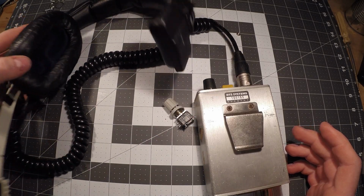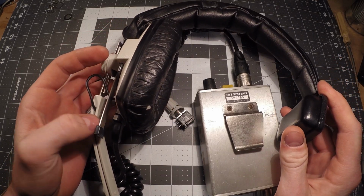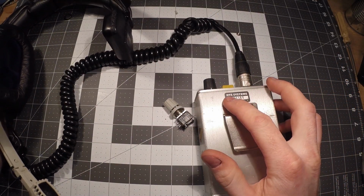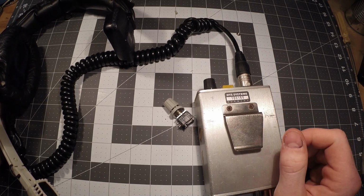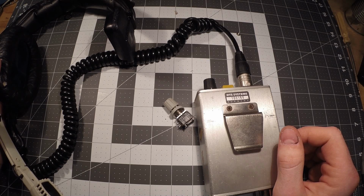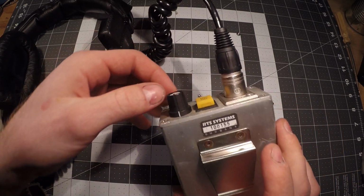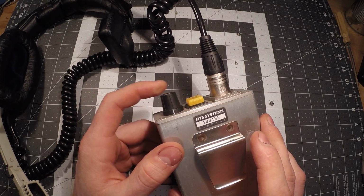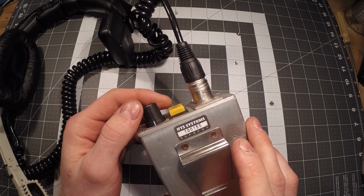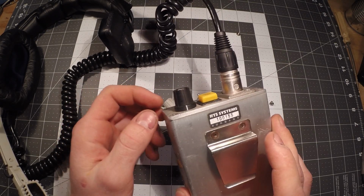They typically would use headsets kind of like this. This is an older system. This is made by a company called RTS. A lot of people would know this company as Telex. So the problem with this system is that the potentiometers inside these belt packs, when you adjust the volume, they're very scratchy and they get a lot of static when you turn them.